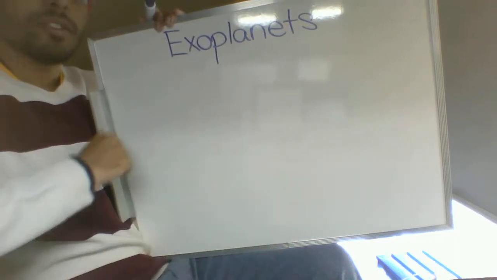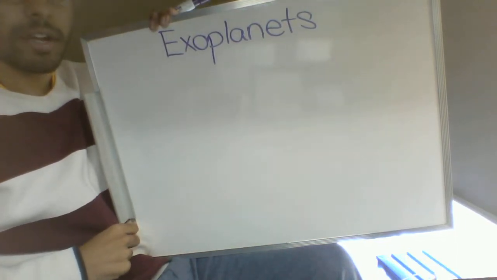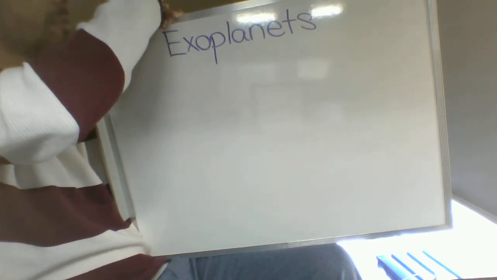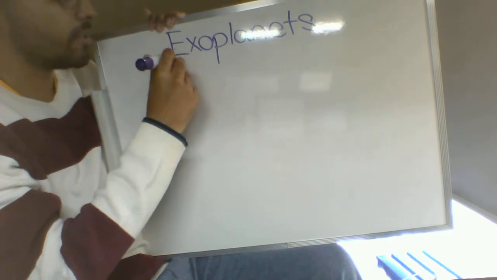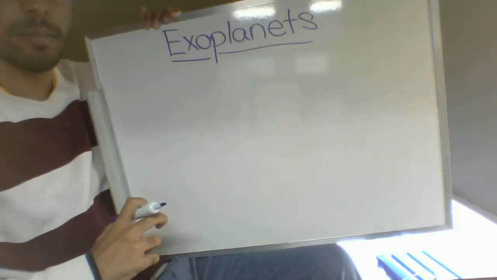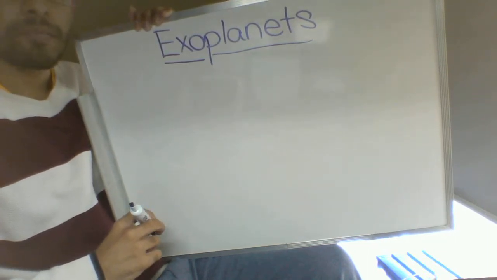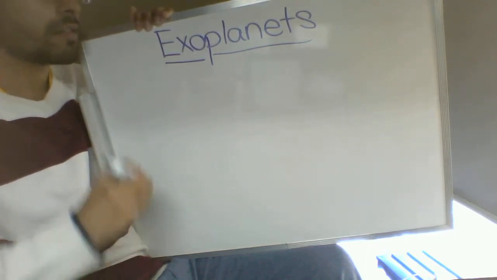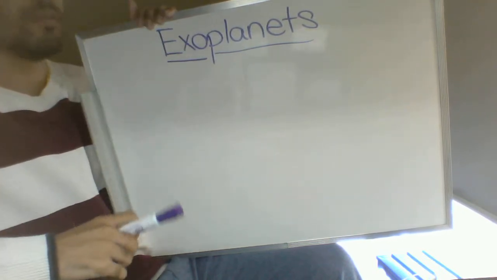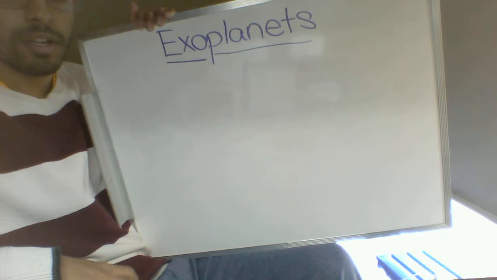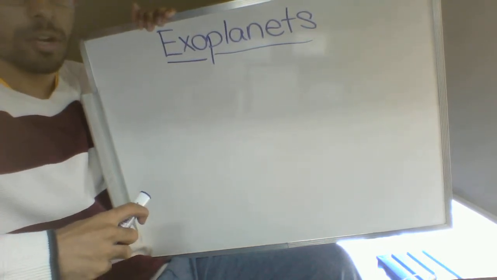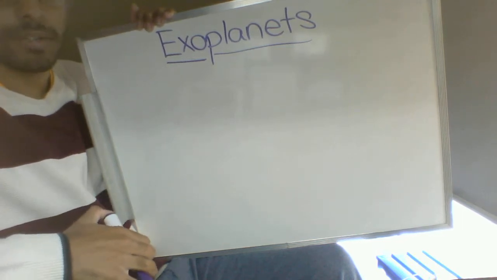Hey everyone. So in today's lesson, we're going to be talking about exoplanets. Now this is something that we may have talked about sort of in passing a couple of times in class, but we're going to talk in a little bit more detail about them today. And we're going to talk about what they are, why they're important, and what it'll mean if we find certain types of exoplanets. All right, so we'll talk about different types of them. We'll talk about what they are, how to find them, things like that.